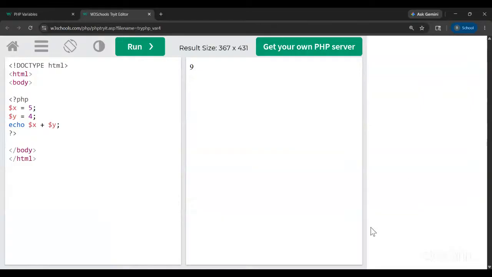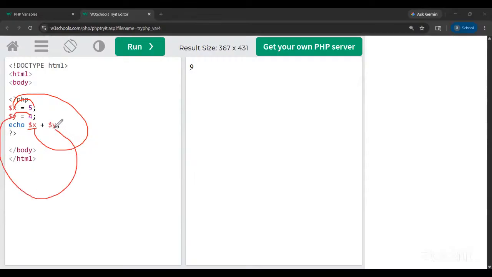If you want to apply addition, you can apply it like this. Here, in variable x, 5 will be stored. By using x, we are writing addition. 4 is stored in y, and we are using y here.